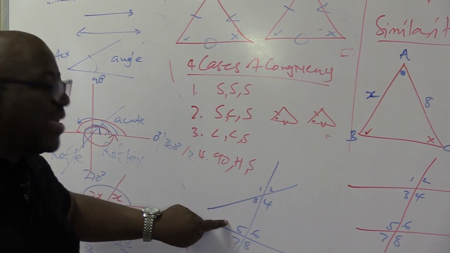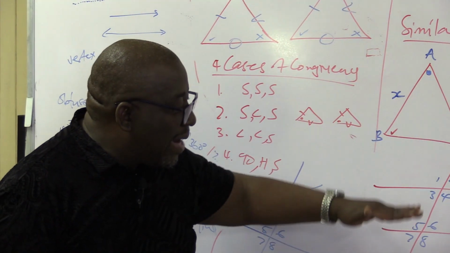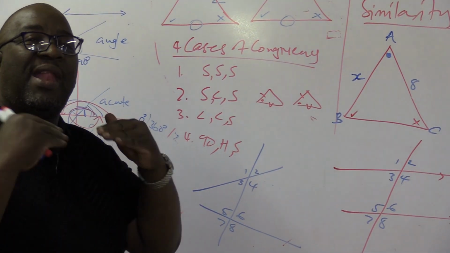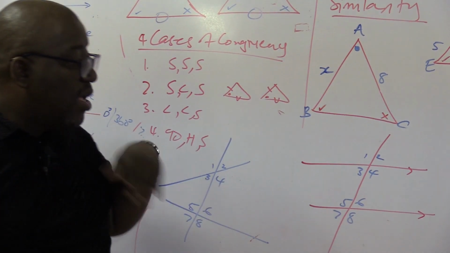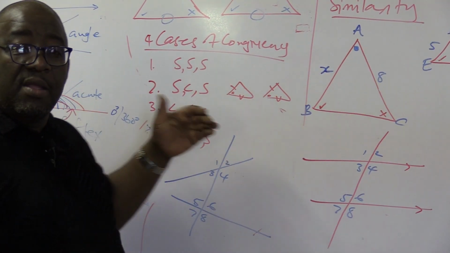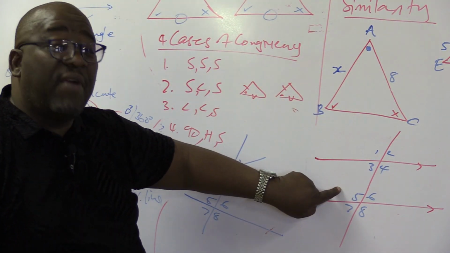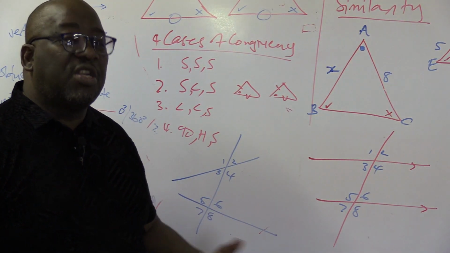These two corresponding sides are not equal, because the lines are not parallel. Where the lines are parallel, then the corresponding angles are equal. So when you see parallel lines, you think of this. In this particular case, the corresponding angles will be equal. In this particular case, corresponding angles are not equal. Angle 1 is equal to angle 5, reason corresponding angles. Angle 2 is equal to angle 6, reason corresponding angles.